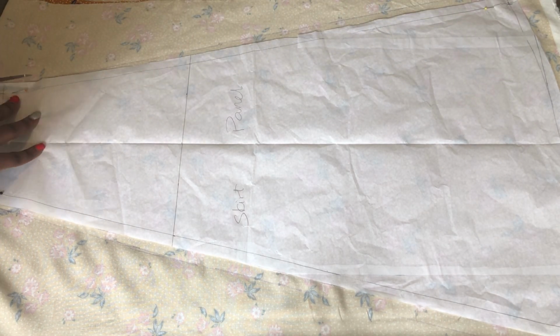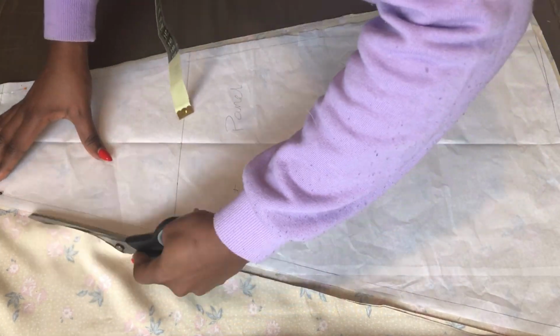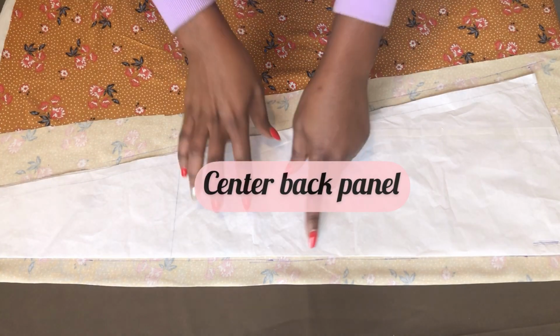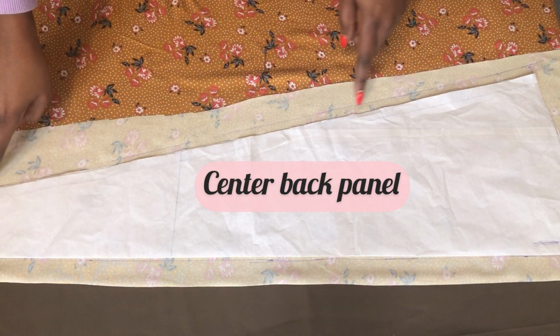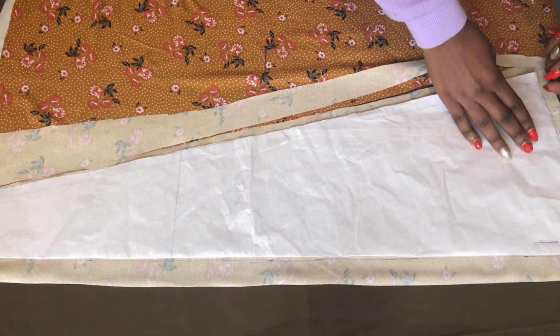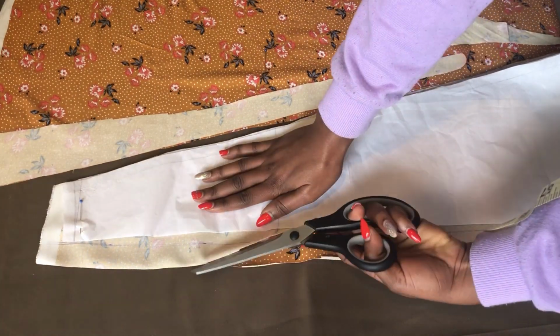5 of these. And then for the center back, it would be cut a bit different. If you made the Alicia dress, you would know how to cut that already. So what I would do for the center back is to fold the skirt panel in half and then mark 1 inch for the zip extension and then cut it out.